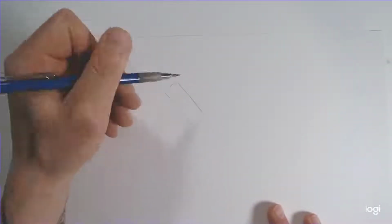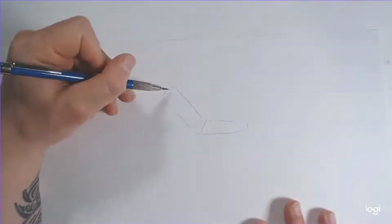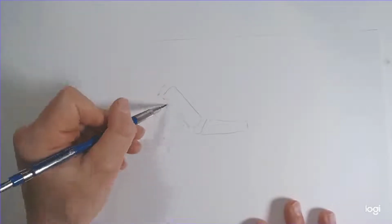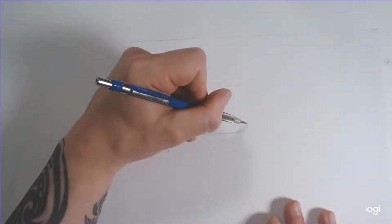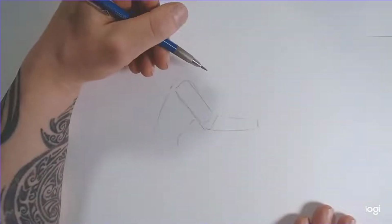Alright, we're going to start. Instead of drawing a complete figure with anatomy and all the muscles drawn in and all the detail that you're used to seeing, we're just going to go ahead and draw a very, very simple representation of a figure. And the idea of this is to get across lighting in its most simple form.